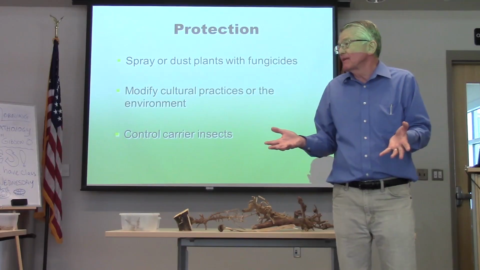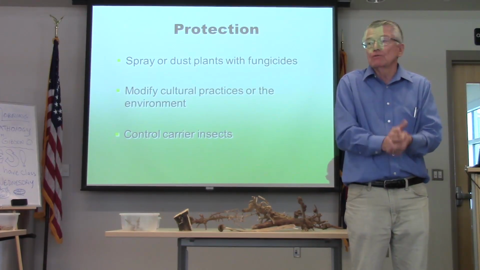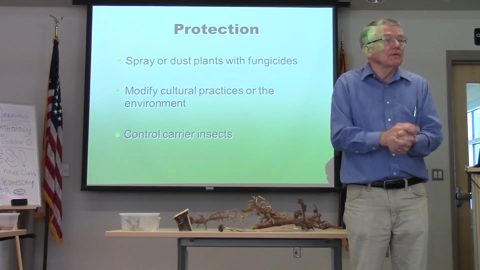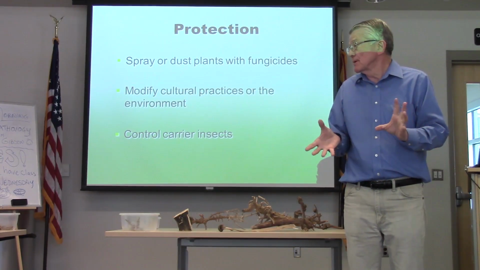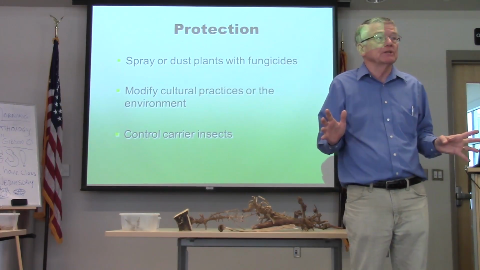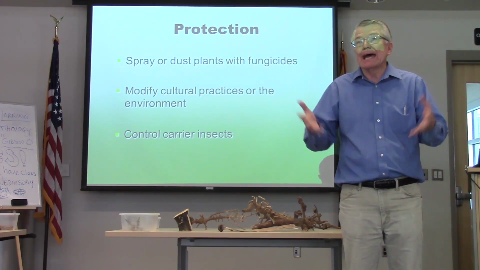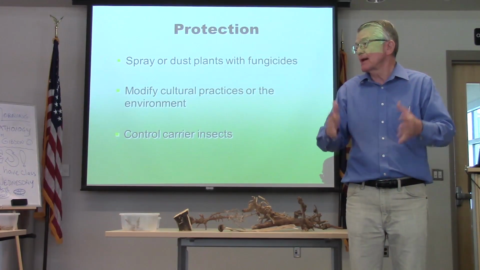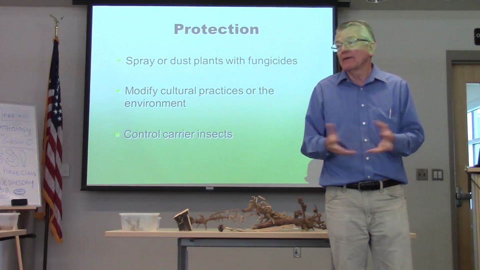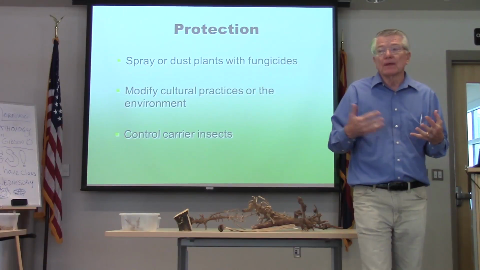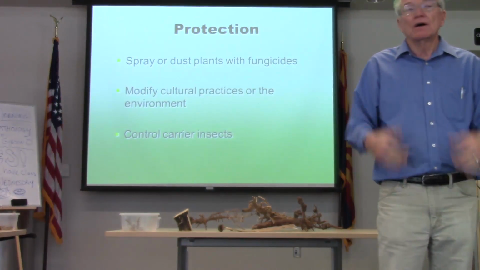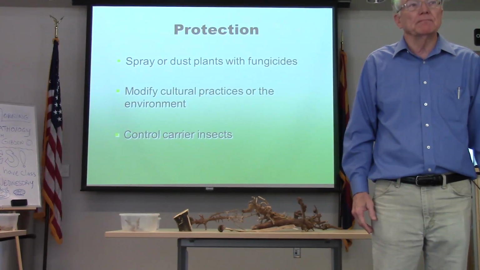And why is that beneficial? Because I've got two different control mechanisms. And it probably is going to be cheaper in the long run, because if I do run into resistance and I can't use the sprays anymore, then I'm going to add the number of times I'm going to have to drag a cultivator through the field and the number of times that I'm going to have to pay for a hoe crew. So we need to have a program. We need to look at various types of protecting mechanisms.